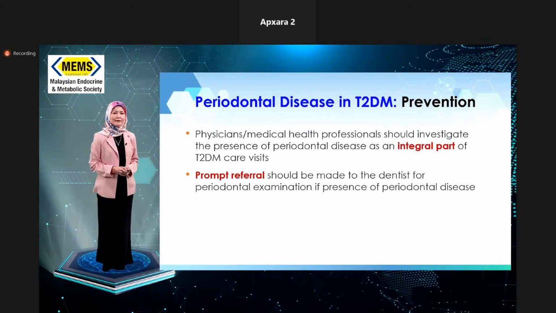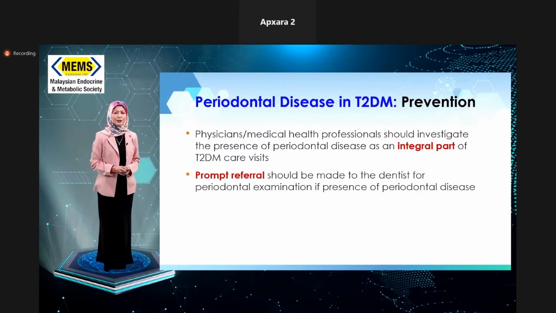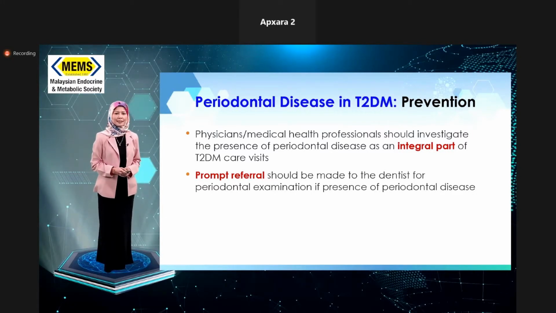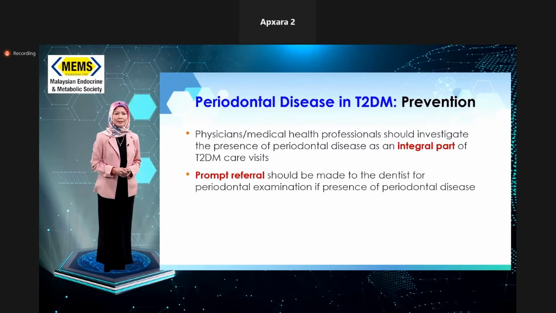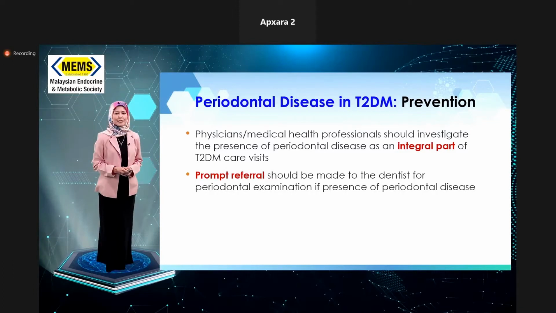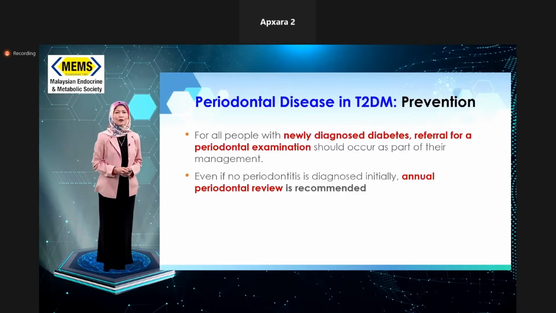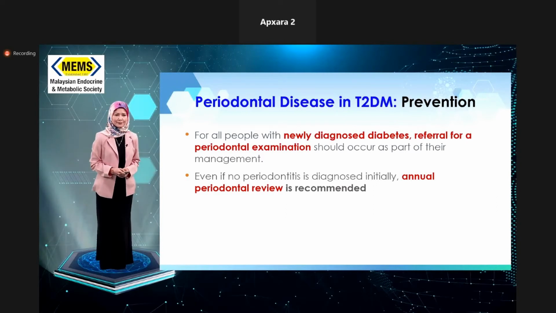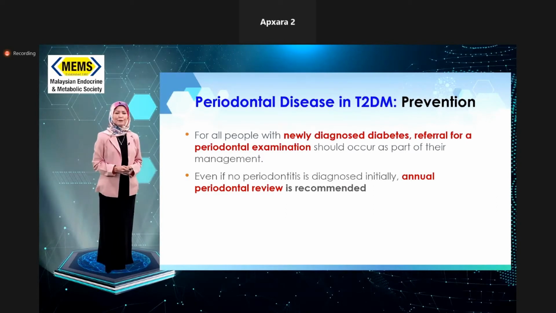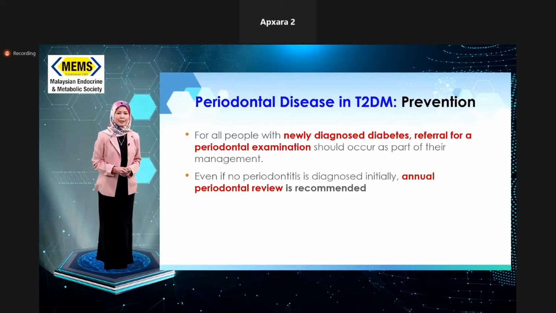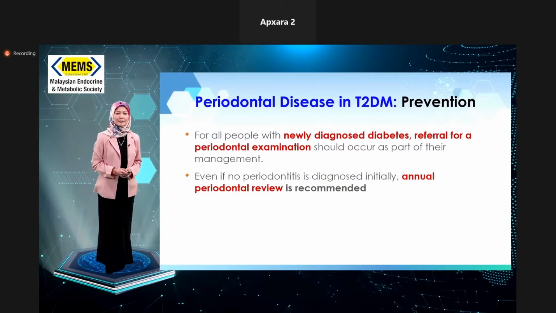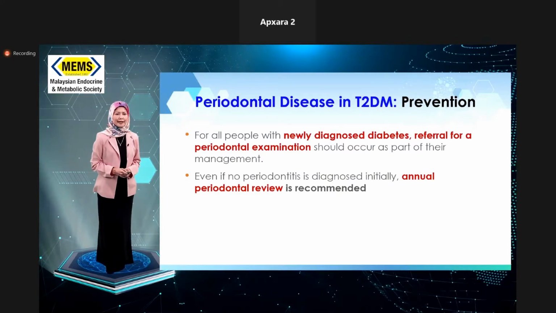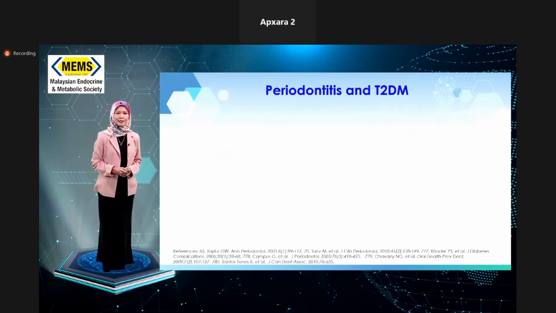Physicians and healthcare professionals should investigate the presence of periodontal disease as an integral part of type 2 diabetes care visits, and prompt referral should be made to the dentist if there is any presence of periodontal disease. For people with newly diagnosed type 2 diabetes, referral for periodontal examination should be done. An annual review is recommended.